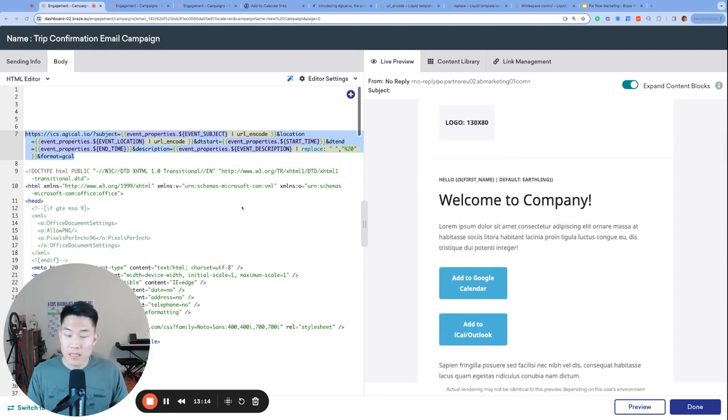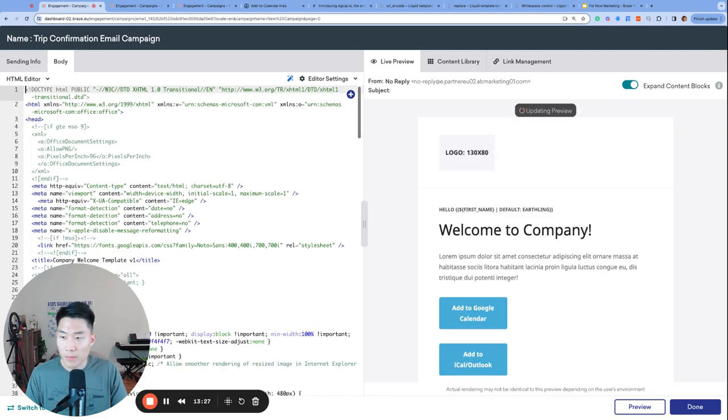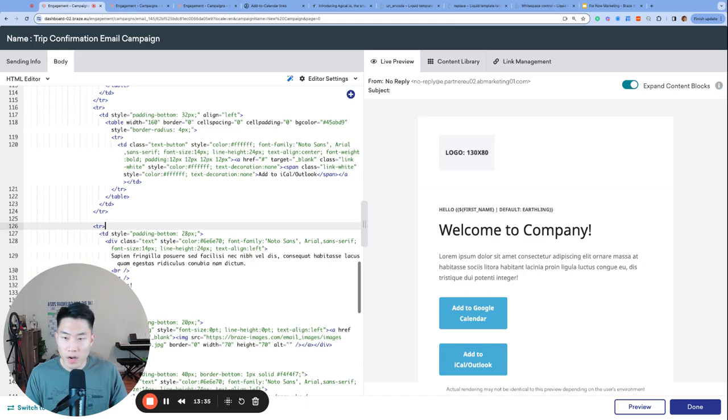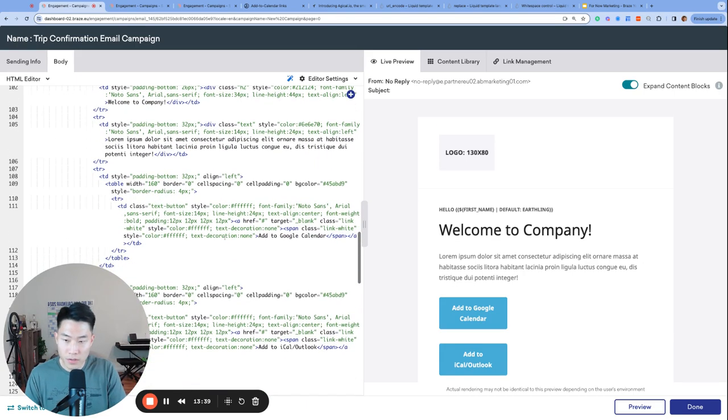And this is our last step of the HTML builder setup. Now that we have this full link finalized, let's go ahead and cut this link. So Command X. And I'm going to go ahead and erase all the empty spaces. Now let's scroll back down to where our buttons are. So this is the add to Google Calendar.